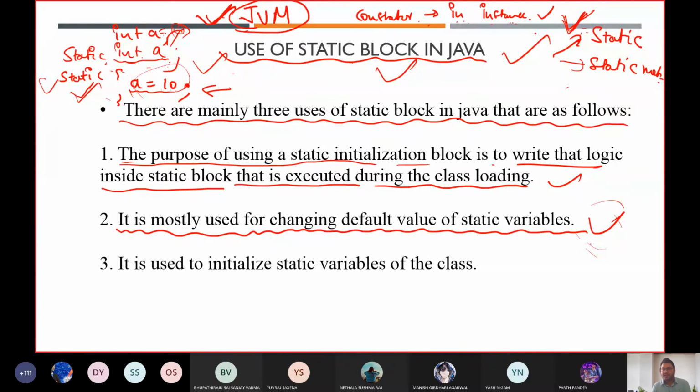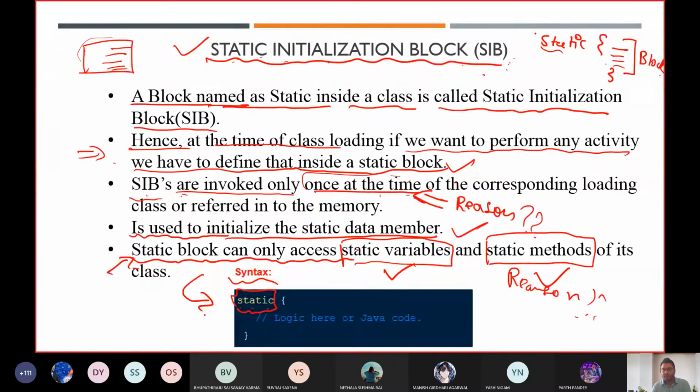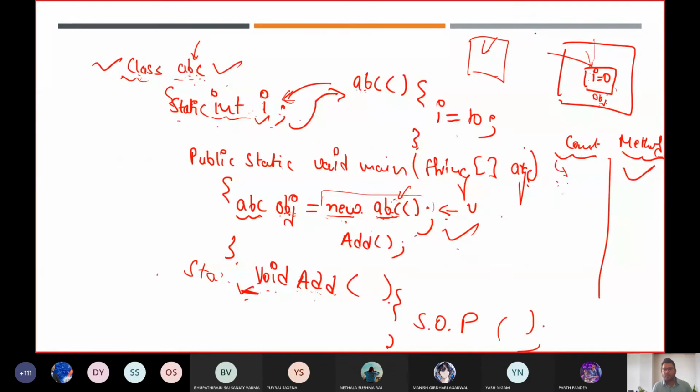That is why, when I explained this program at the start, I said that when we use the new keyword, the default constructor doesn't contain any body over here.